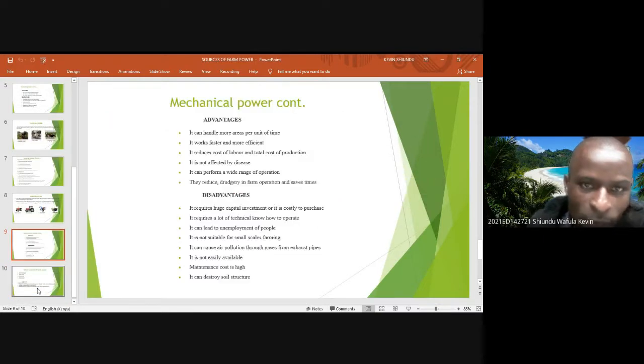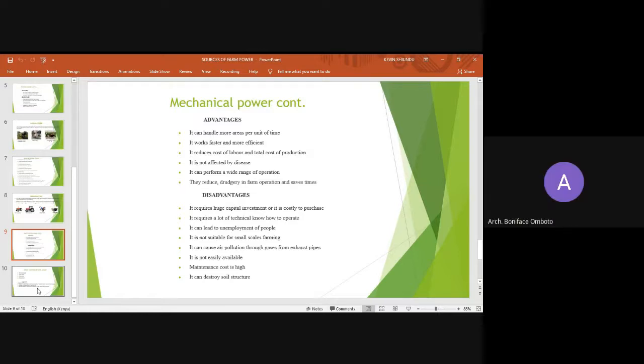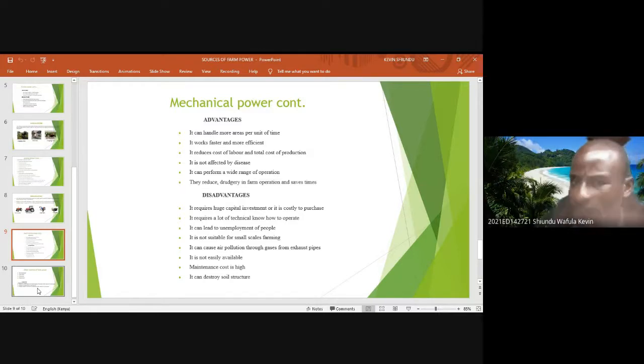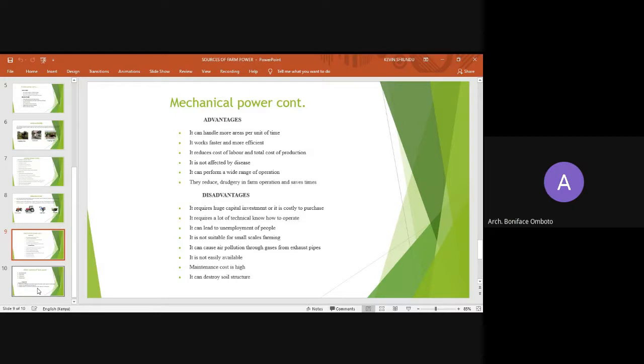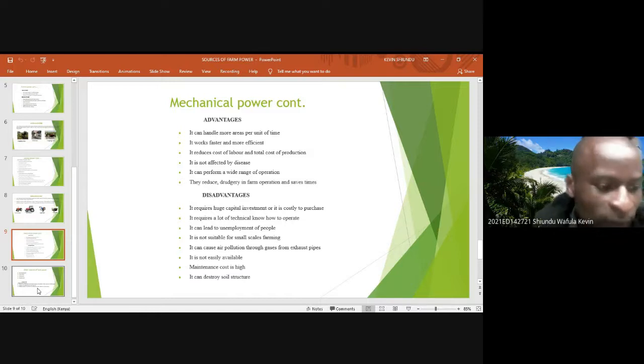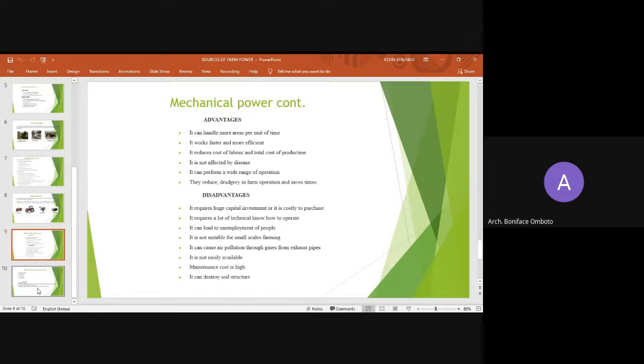Again, we have advantages and disadvantages. Omboto, what are the advantages of mechanical power? I think they wear out over time. You are giving me disadvantages, and I said advantages.